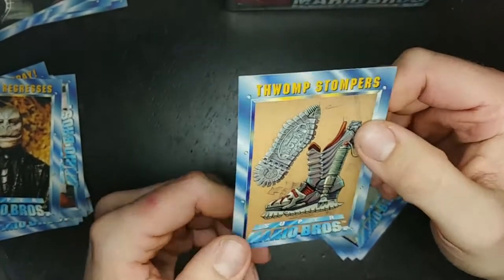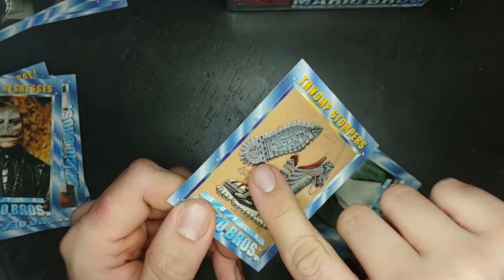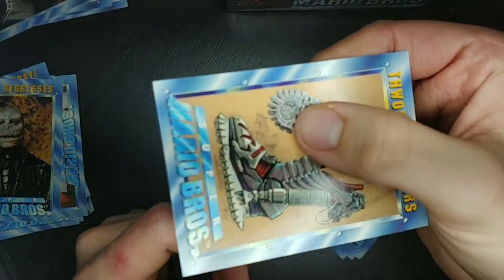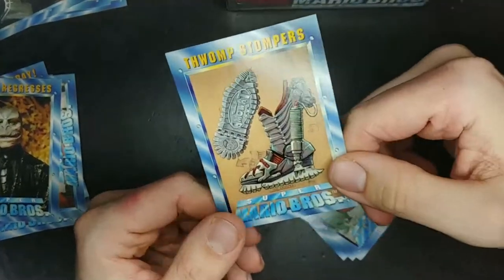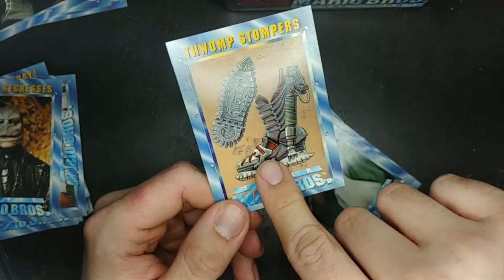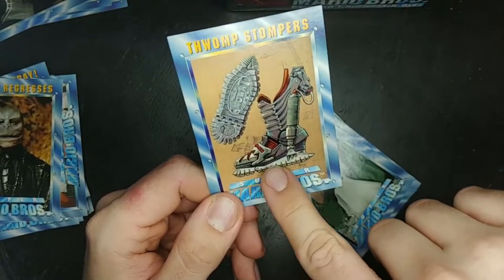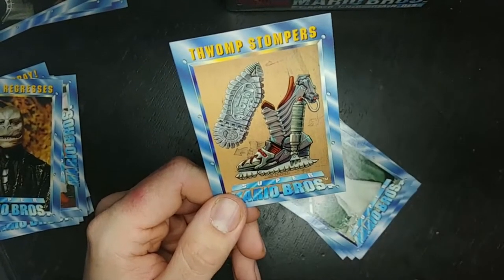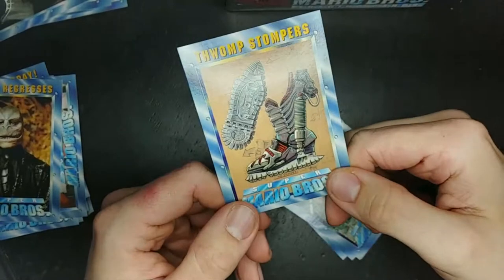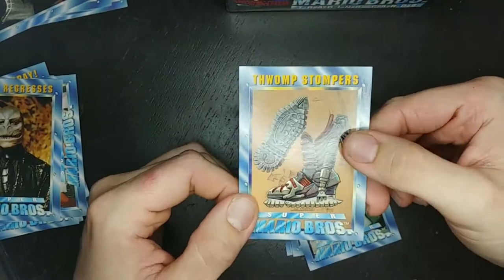It's cool they have Thwomp written on the sole, and they also have a little embossing of a Thwomp, specifically one of the Thwomps from Super Mario World. And I never noticed this, and I think it's the same way in the film as well: the treads are reminiscent of the spikes on the Thwomp. If you look up a picture of it, you'll see what I mean. So that's a really interesting design detail. Yeah, just blowing my own mind over here a little bit.